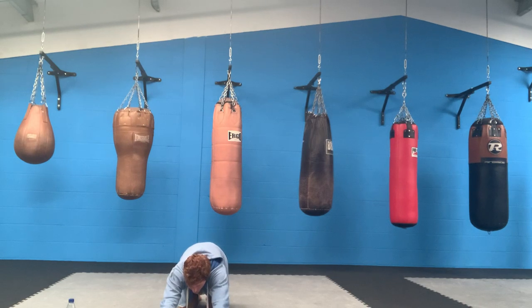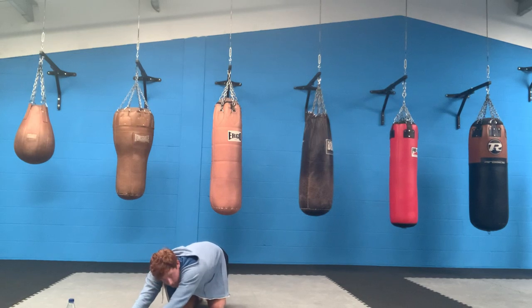Now from there, reach across to your left. So really reaching across. Nice deep breath in through the nose, out through the mouth. Go around to the other side.